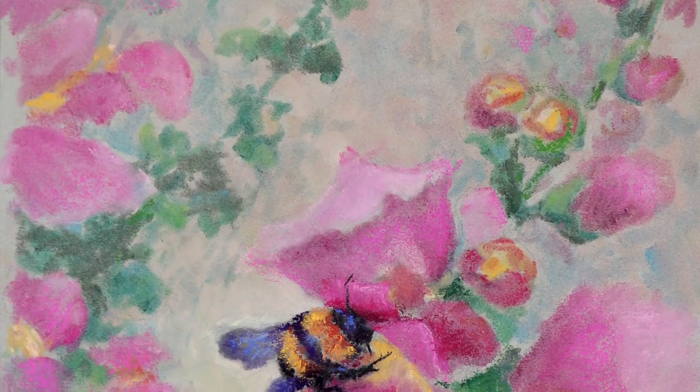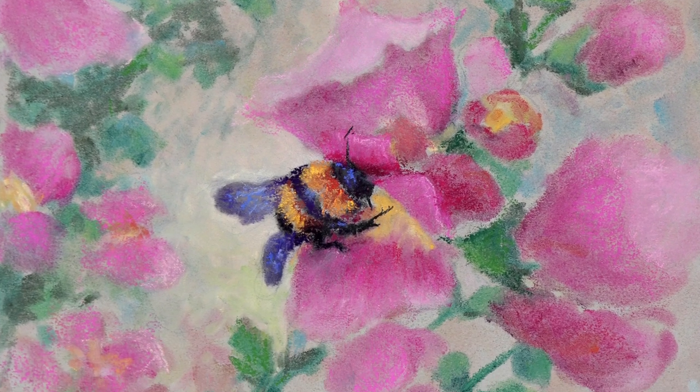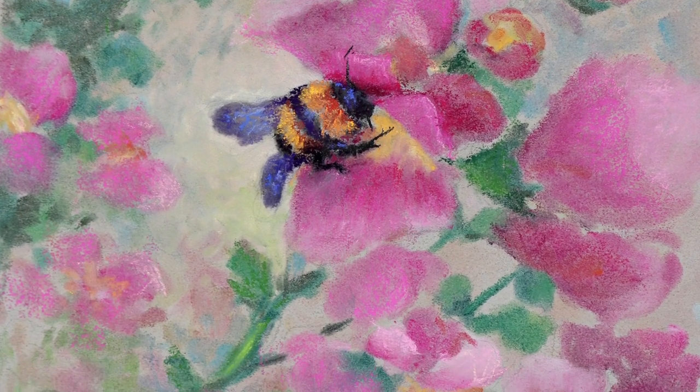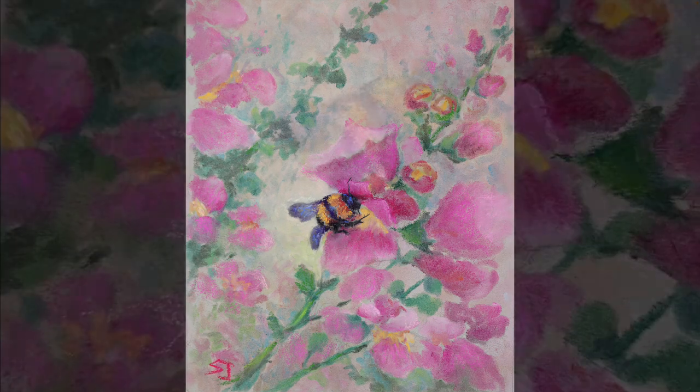Here is the final where I've zoomed in and you can see a little more closely how beautiful and soft the Pan Pastels were on this unsanded surface, and how just a touch of the regular pastels really adds that little punch needed for a dramatic focal point.